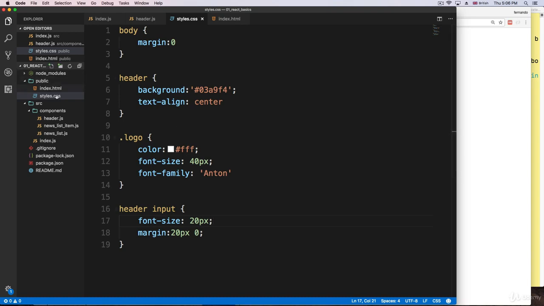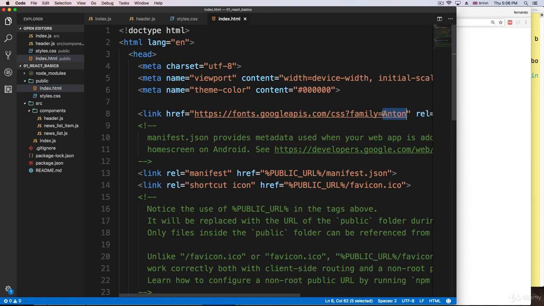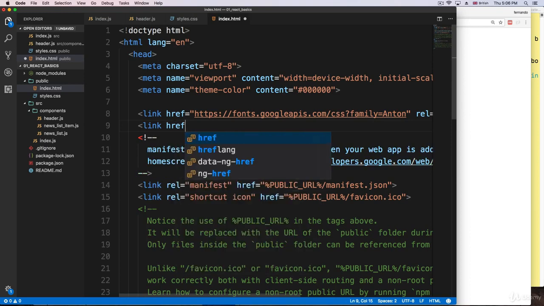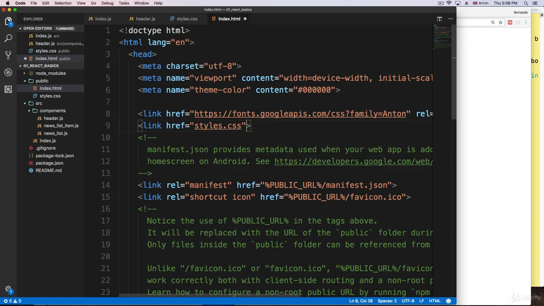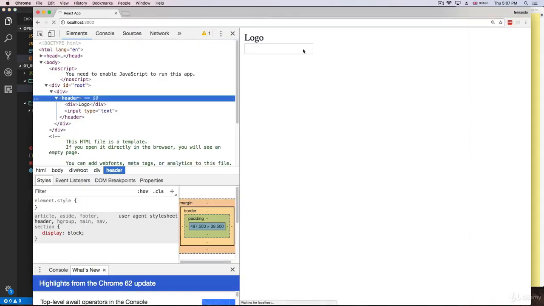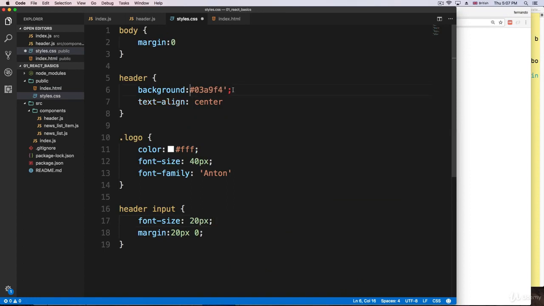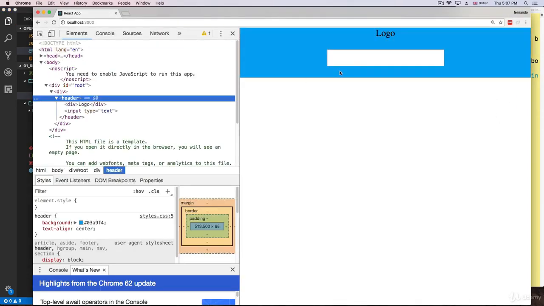We are inside the public folder, so everything you have in public is going to go to the real world. It's going to go to production, let's say. So right here, I can just add a reference to that CSS. We say link href, and then we pass styles.css, just like that. And of course, I'm going to do the rel just to make things right. And then we do stylesheet. Now, if I reload the application, we are kind of getting it. We're not getting the background. Let me see why. Oh, it's because I forgot to remove this.